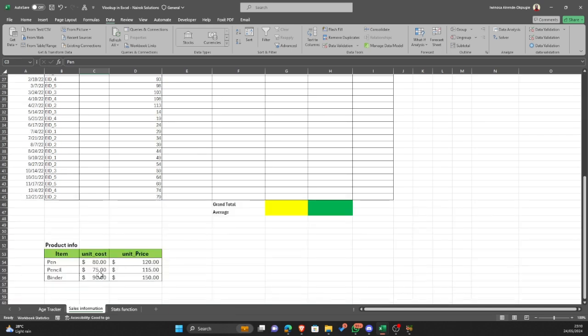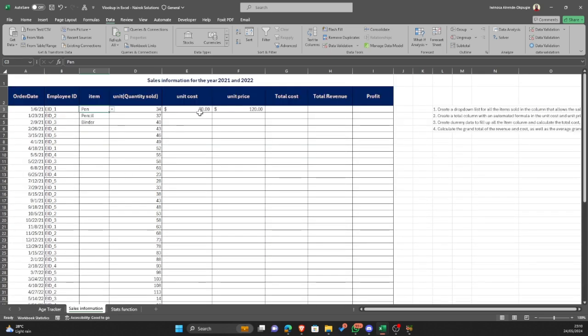And we can confirm that here, that the unit price is 120 and the pen unit cost is $80.